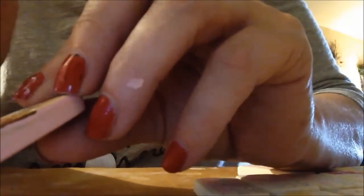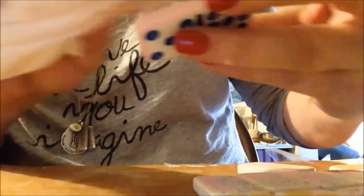I like to use burnt umber. You can use an antiquing medium or gel, but I like to use just plain old paint. And then I'm going to brush it over the painted design. And you can see I just covered up the whole domino there. And then I'm going to come back and take a damp paper towel and lightly wipe it back off. Okay, it's going to stick in the areas that have cracks.